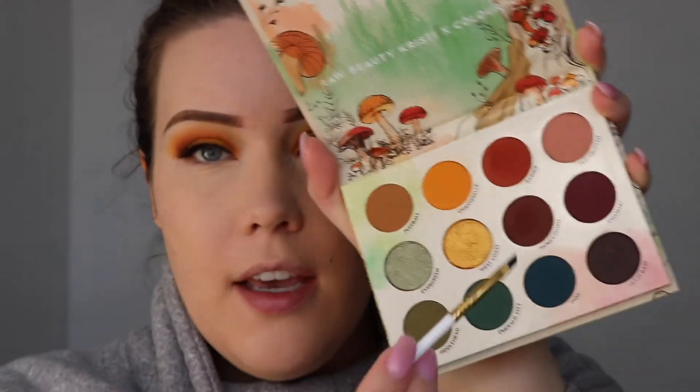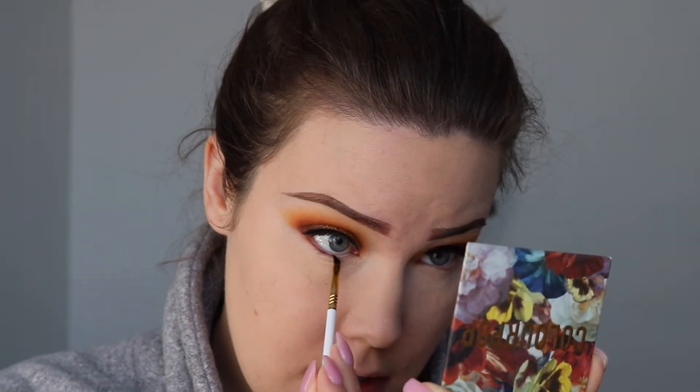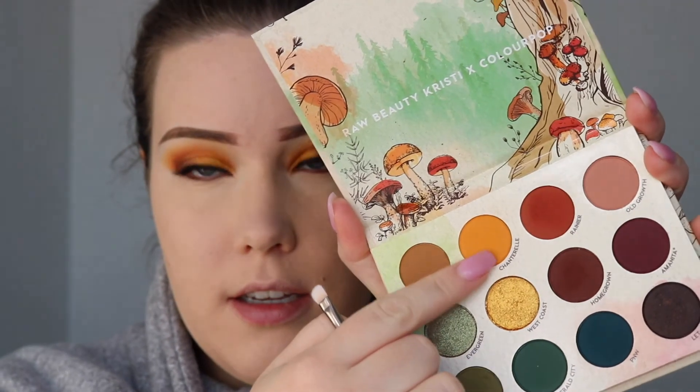Okay, I am back. I hope the lighting hasn't changed too much. I can see that this side of my face is pretty dark, I hope that doesn't bother you guys. So I have my base on and I have my liner and lashes on and this side done, so let's move on. I want to work on the lower lash line. I'm going to take the dark brown Homegrown shade on a little tiny brush — this is a Sigma and Jordan Liberty precision angle — and I'm just applying it like I would a liner, super close to the lash line. Then I'm going to blend that out with a little bit of Chanterelle using the ColourPop E29.